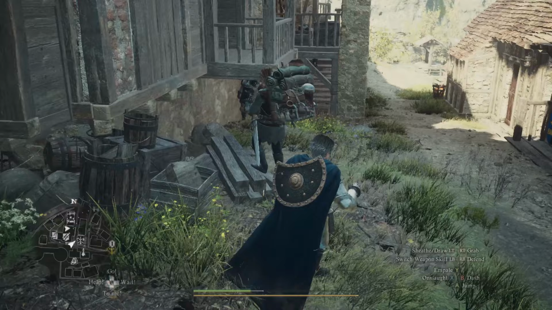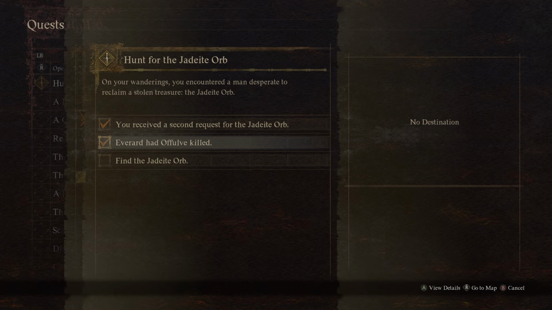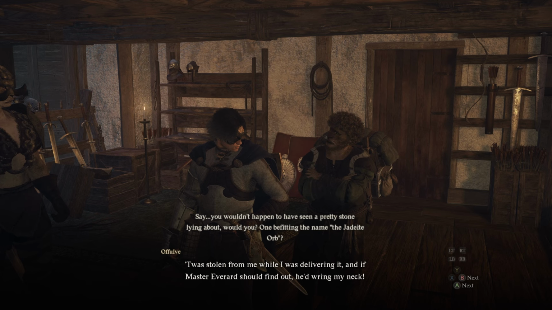The quest can be started by talking to either NPC first, but if you speak to Everard and then he runs into Ufulv, Everard is going to have Ufulv killed, and then you're going to have to use a Wakestone shard on his body to continue the quest. So for this reason, I would recommend not speaking to Everard until you have what you need and are ready to complete the quest immediately.